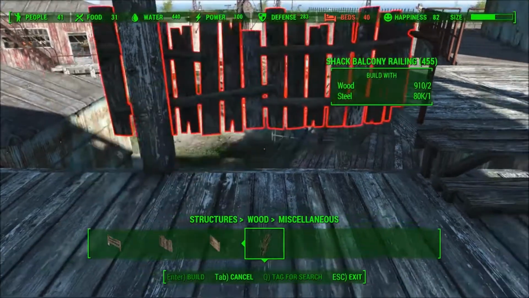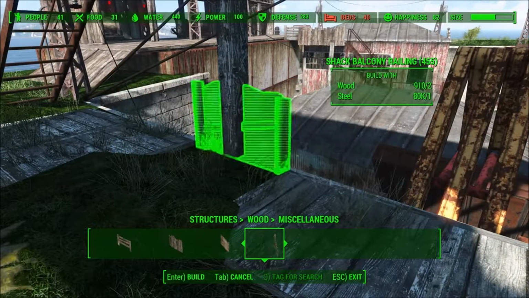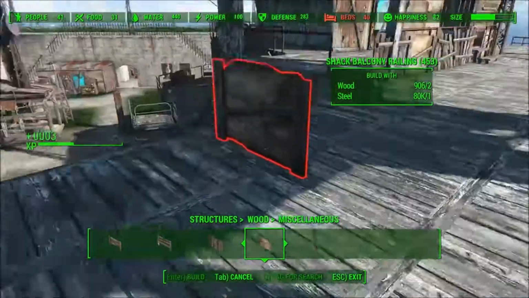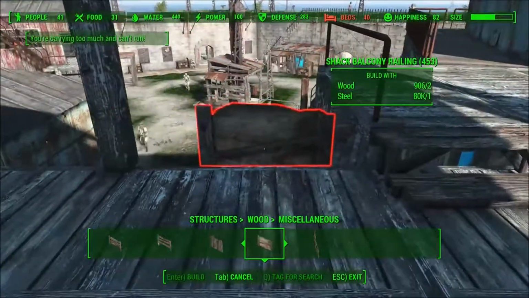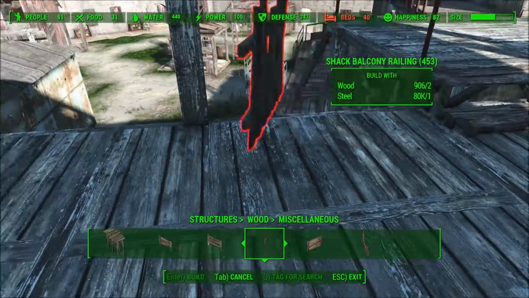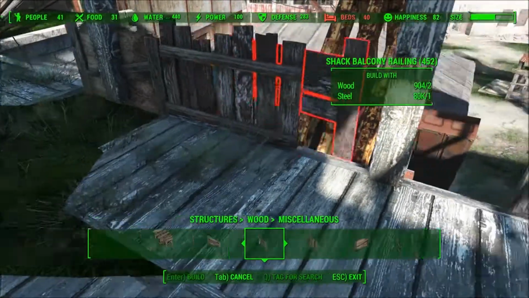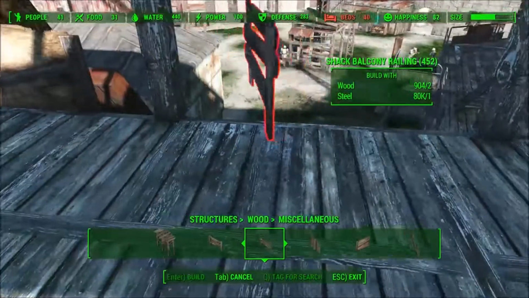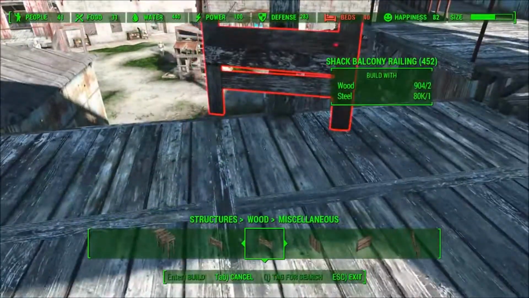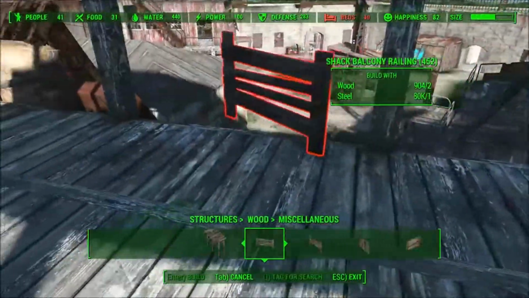So I think a nice little mix of this. It doesn't want to go. Okay, so that will go. So it only wants to go in some spots. Interesting. So I wonder why some spots it will go and other spots no. It's interesting. Anything going on that side? No.